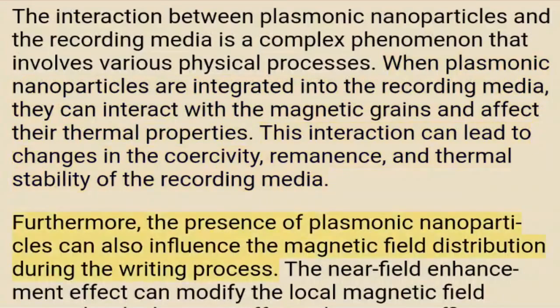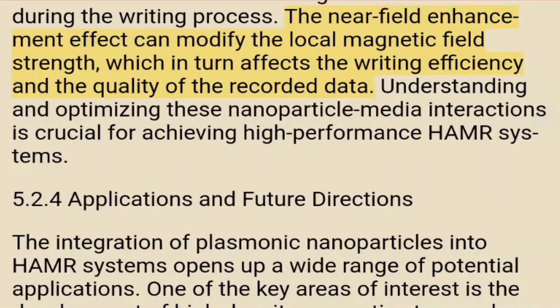Furthermore, the presence of plasmonic nanoparticles can also influence the magnetic field distribution during the writing process. The near-field enhancement effect can modify the local magnetic field strength, which in turn affects the writing efficiency and the quality of the recorded data. Understanding and optimizing these nanoparticle media interactions is crucial for achieving high-performance HAMR systems.